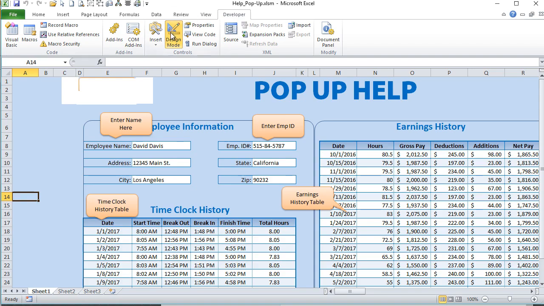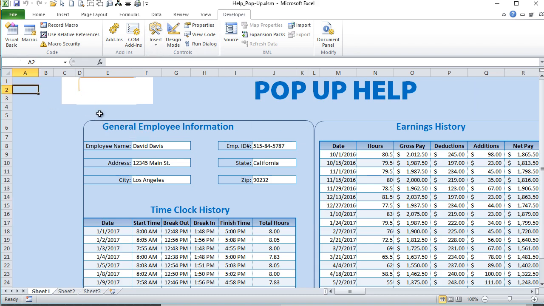And remember, out of design mode. Now let's go ahead and hover. That works good. So that works great. Now what we want to do is remove the transparency. We want to make them transparent. So go back into design mode, click on here, holding the control button down, click, click, and click. So now we've selected all of them.